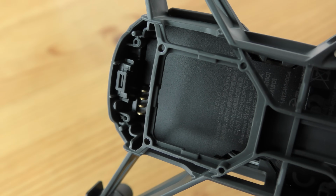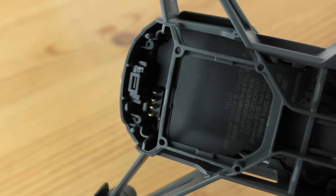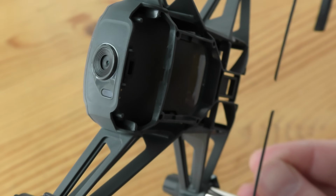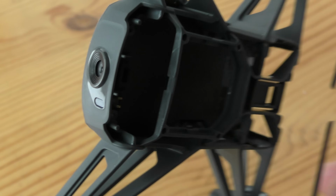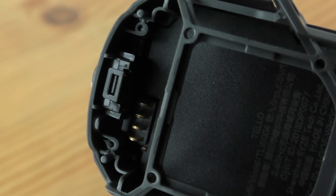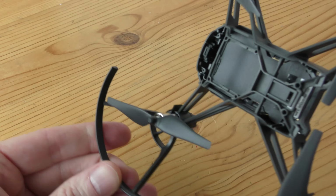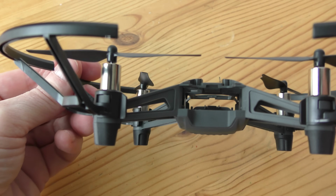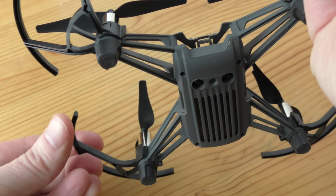Speaking of the camera, look at how tiny it is. It's just a miniature pinhole camera, yet the 5 megapixel photos it takes are of really good quality. Unfortunately, there's no option to insert a micro SD card into the Tello to save your photos and video. Everything is saved on your phone or tablet. What you see is, well, what you get. Perhaps the Tello version 2 will include this option.